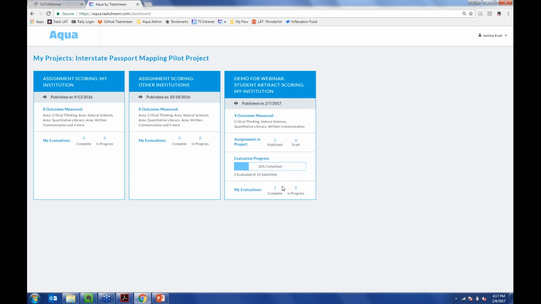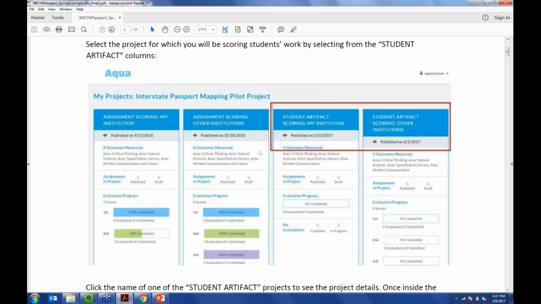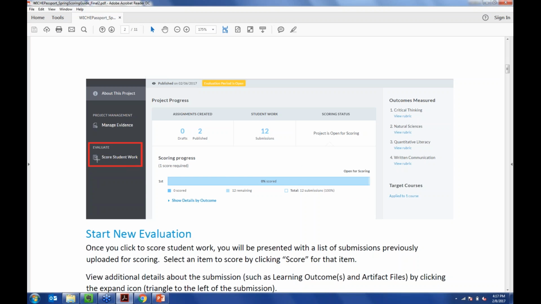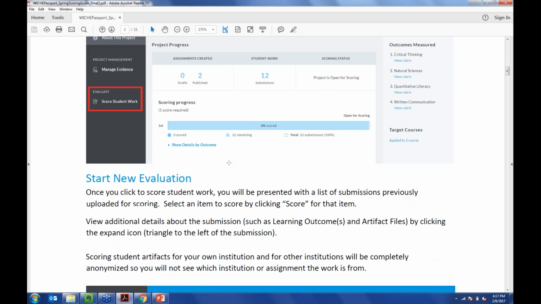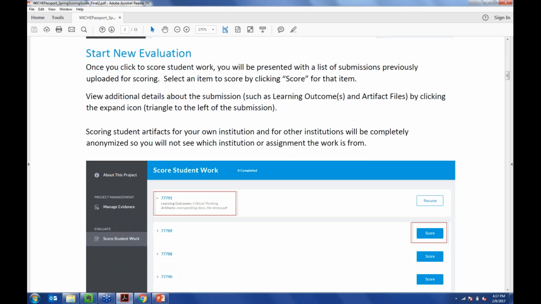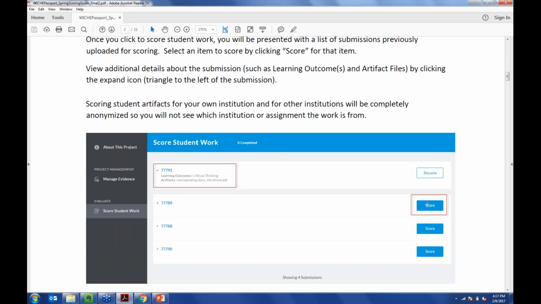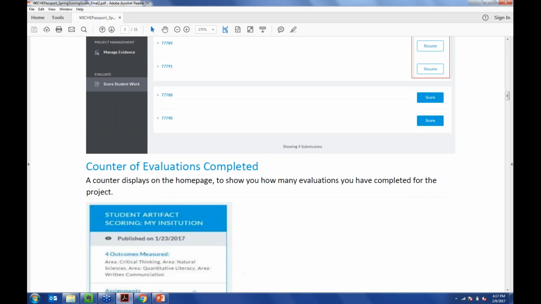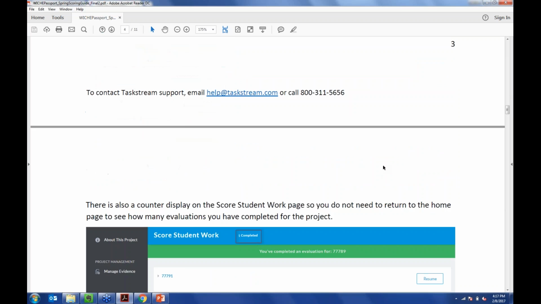Just one other thing before I finish, because that is mostly what we needed to show: back on that PDF, all of the steps we've just gone through will be shown here as well for scoring, how to access the scoring queue, how to start a new evaluation, resume, and score, and it will show you all of the controls on the scoring screen.